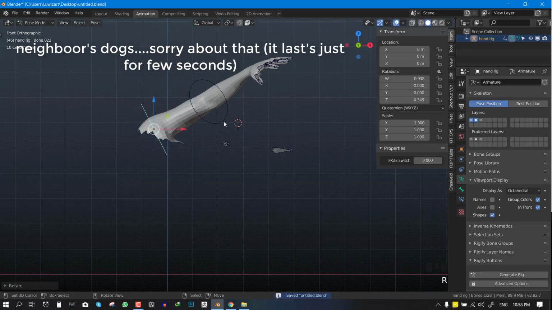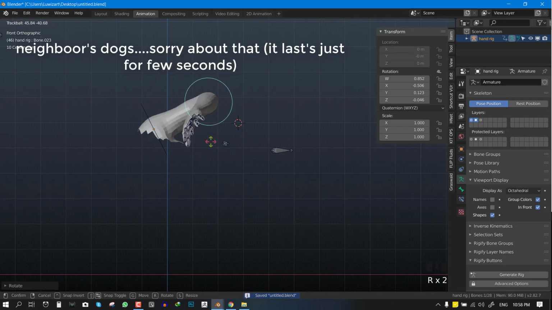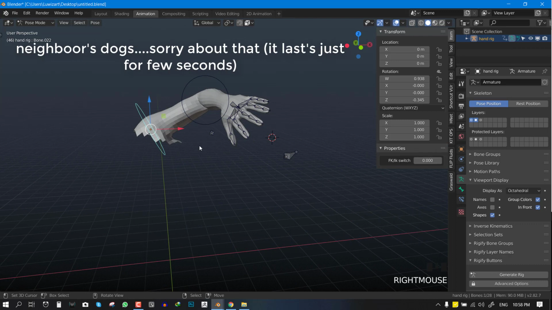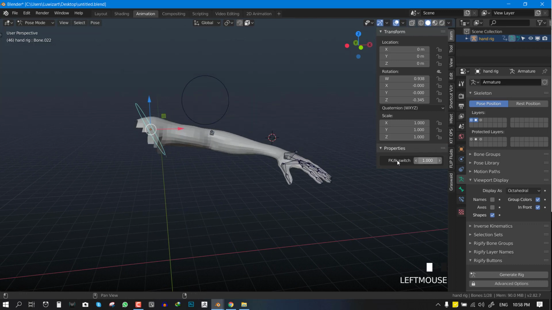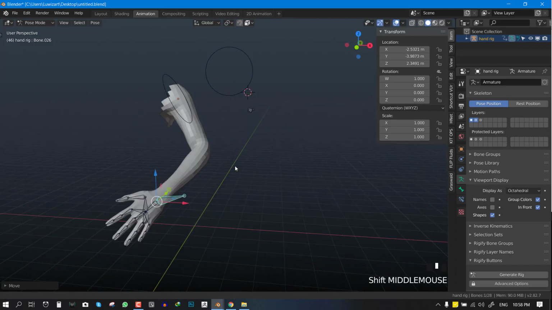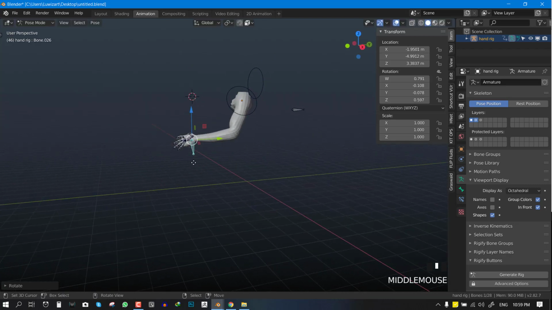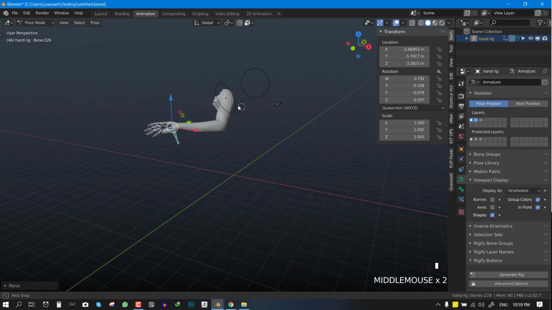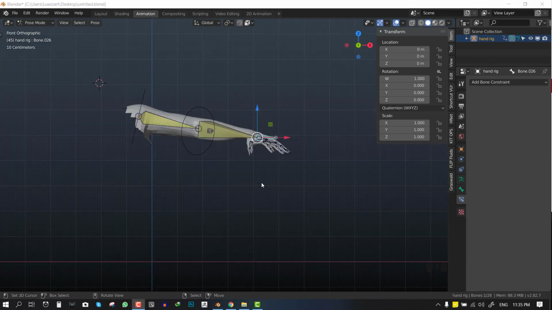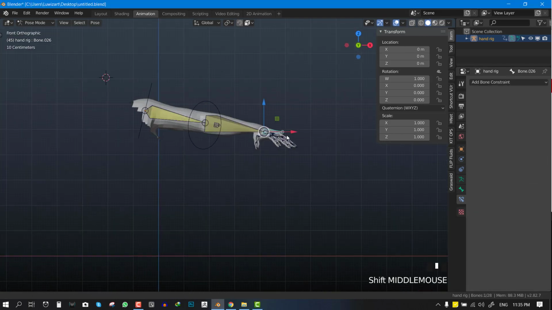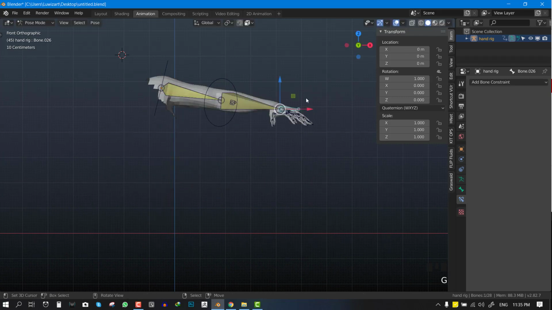So if we rotate it, it's working, and we can switch it, and it's working. So everything is working now, as it's meant to be.